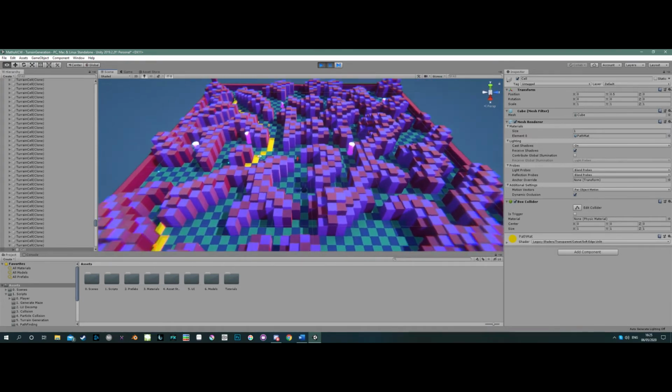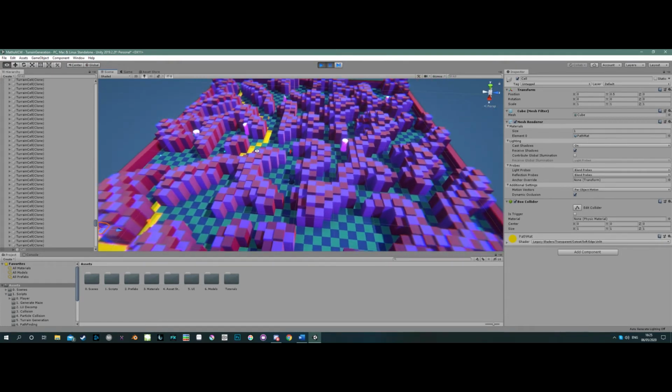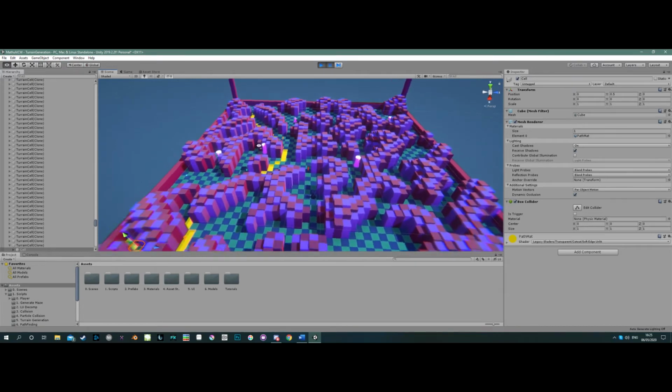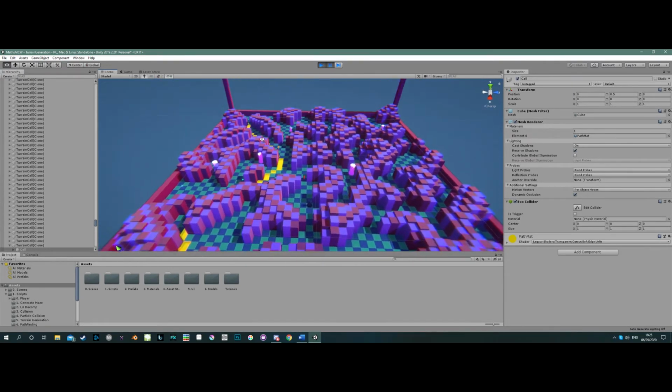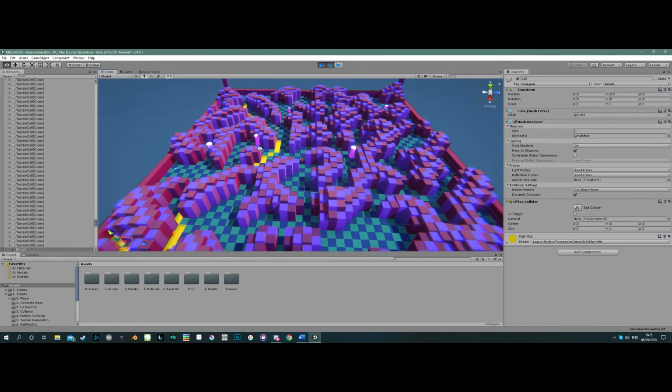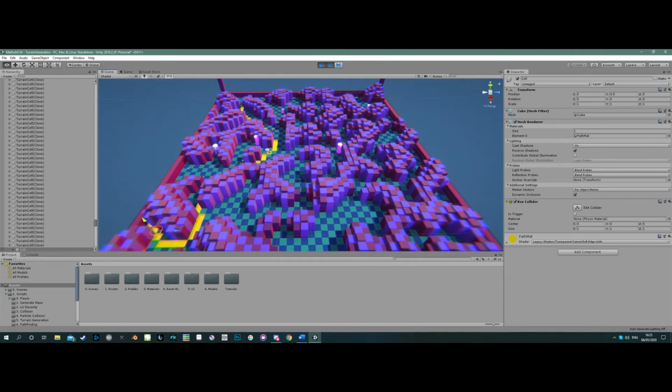If one of them returned false, then it would repeat the clustering process again. So new centroids would be created and they'd be grouped to objects once again, and then the check would happen again. So this would keep repeating until everything was clustered nicely and the environment was looking good.